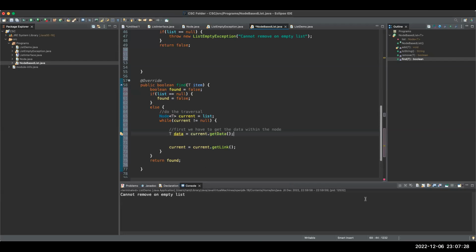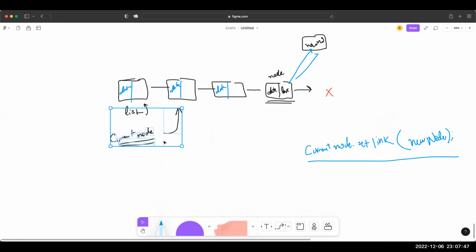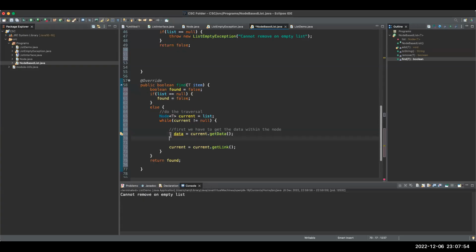Yes. Right, because I'm moving through each of these, and each of them are segmented. They have data, right? So I need to check each of these pieces. I have to ask, what is the data equal to the data I want? So I come here and say, hey, current node, get your data, right? So that's kind of what I was doing there. I was saying, okay, the data of the current node I'm storing in this variable called data. So I do that by current dot get data.